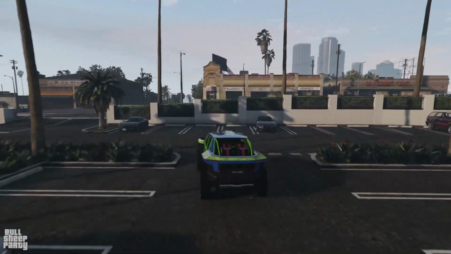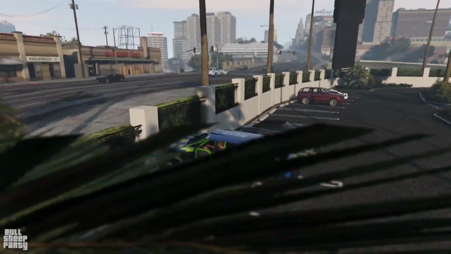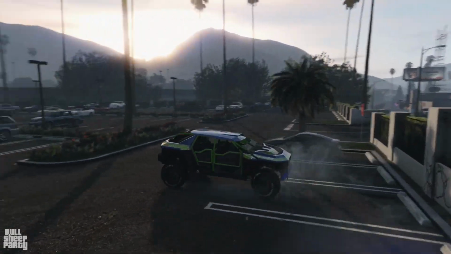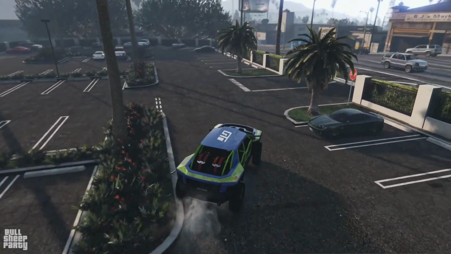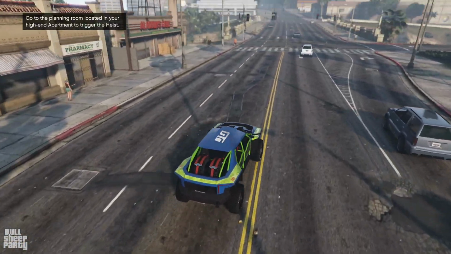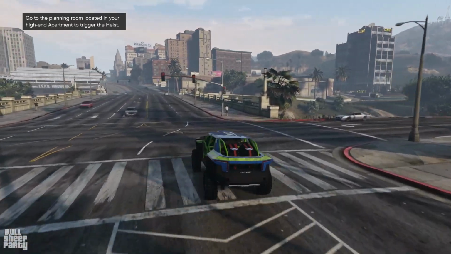Now with that out of the way, let's see what type of drivetrain we are dealing with here, and I can already tell the brakes are hot garbage. And no surprises, it's an all-wheel drive car, and ooh, I just noticed the GT or GTI on the hood. Whatever it is, looks cool.